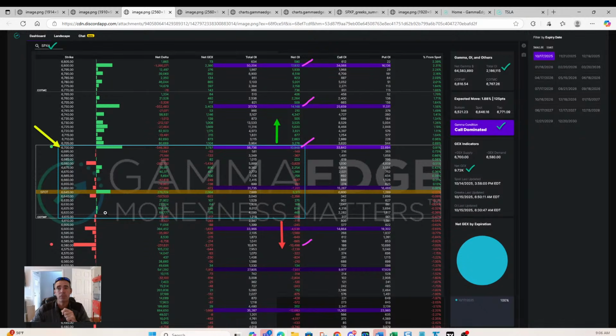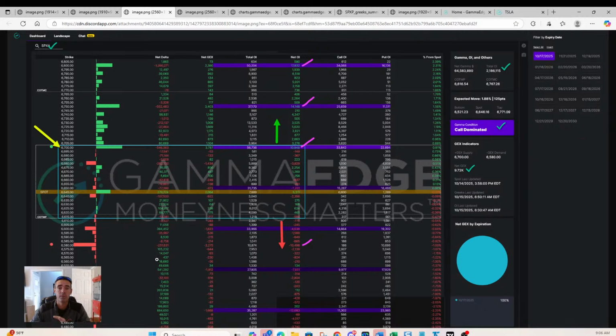We notice the transitions here. We want to stay above the transition area. That puts us in a more favorable call dominated positive gamma environment and structure for price appreciation. If we're within the overall transitions, this can be extremely choppy. And if we're below transitions, that puts us in a little bit more weakened state. Again, we're still call dominated below spot price though. So again, any pullback in this area should be supportive unless the structure continues to erode.